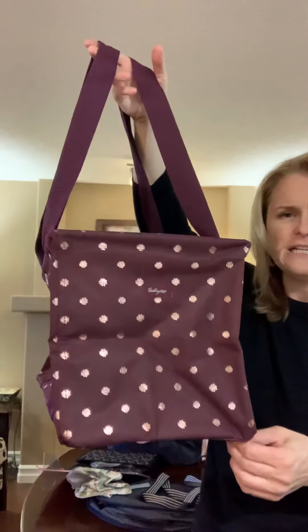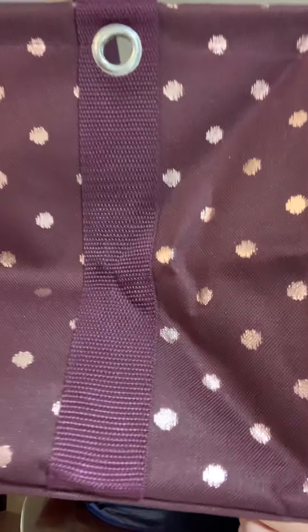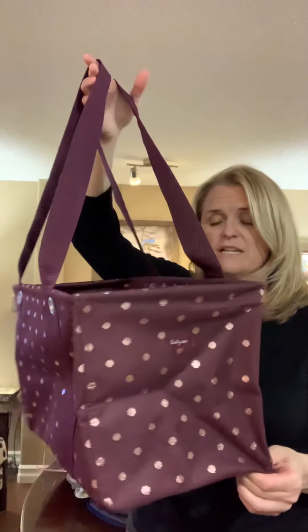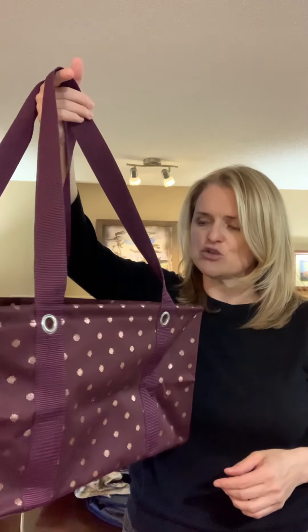Then we have the medium. This one's my favorite size to go to the superstore with because it fits on the top of the cart really nicely. This is a really gorgeous twinkling plum — hopefully you can see those are colored in like rose gold dots. I would say easily $60 to $80 worth of groceries fits in here, really nice to use for that medium-sized trip. We don't always have these sizes, so these are nice everyday grabs as well. That one's on sale — I'll do some graphics — these are both $21.